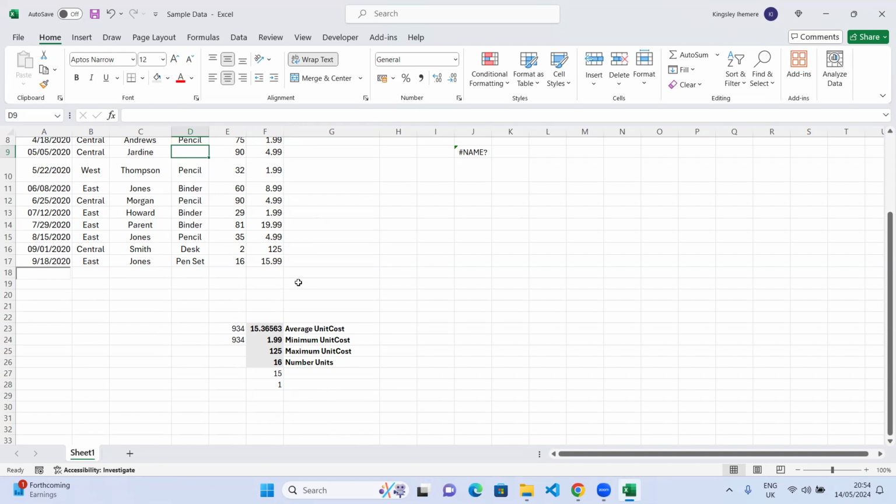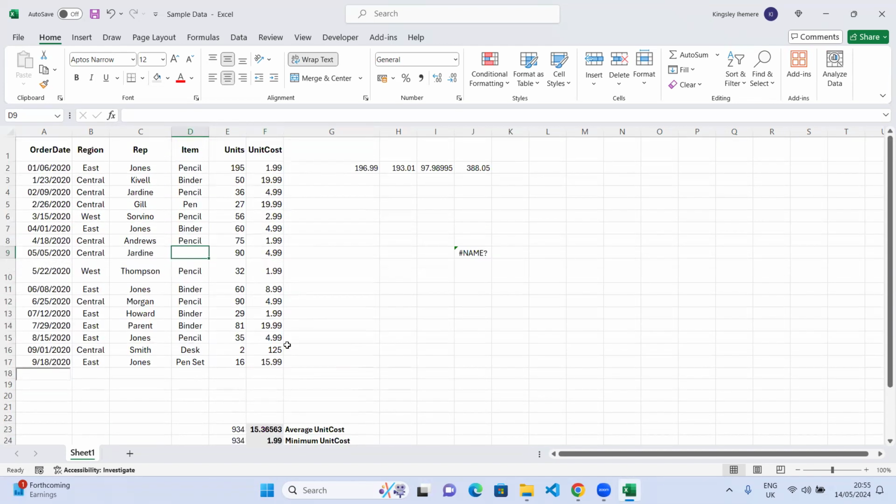We have done this. How about we do one more simple thing? We want to check the average units of pencils ordered. So this is pencil.